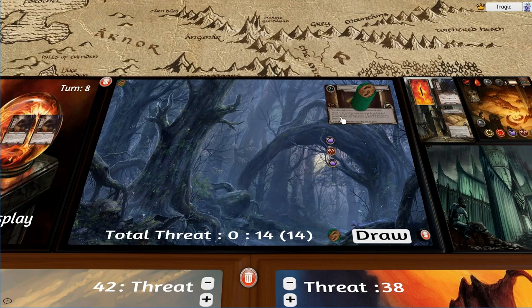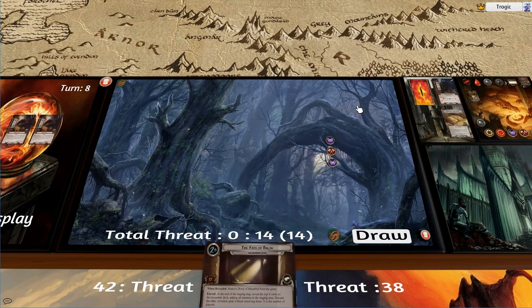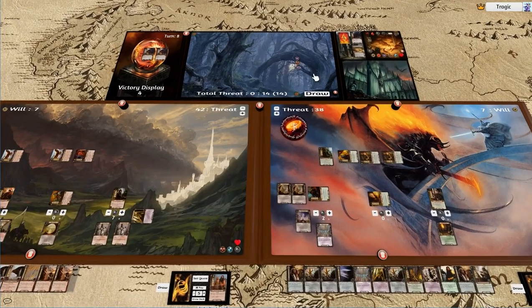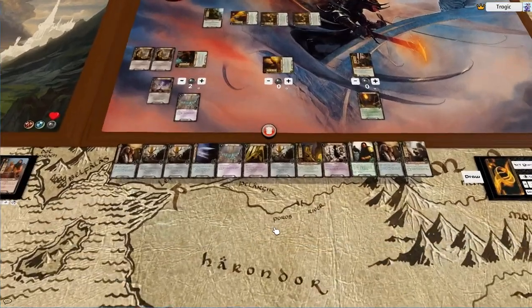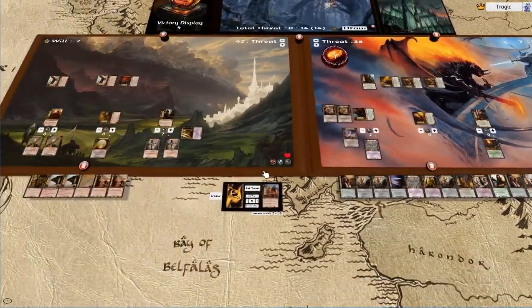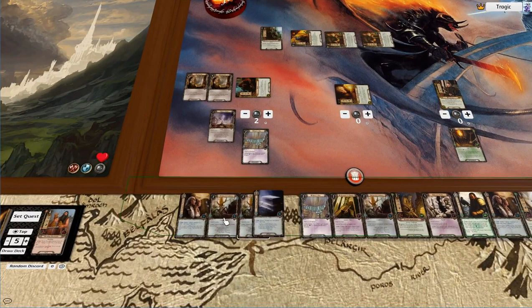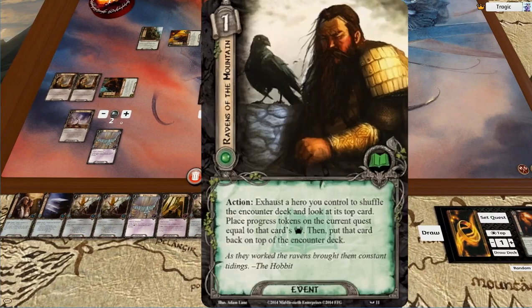1, 2, 3, 4, 5, 6, 7, 8, 9, 10. 1, 2, 3, 4. Bonk. 24 progress. That is completed. And it's a perfect complete too, because we have no monsters, no locations. Wow. And we didn't even... Sometimes it can go a lot slower than that. Like, I've got all this threat reduction here that we didn't use. I didn't get to use this thing either.